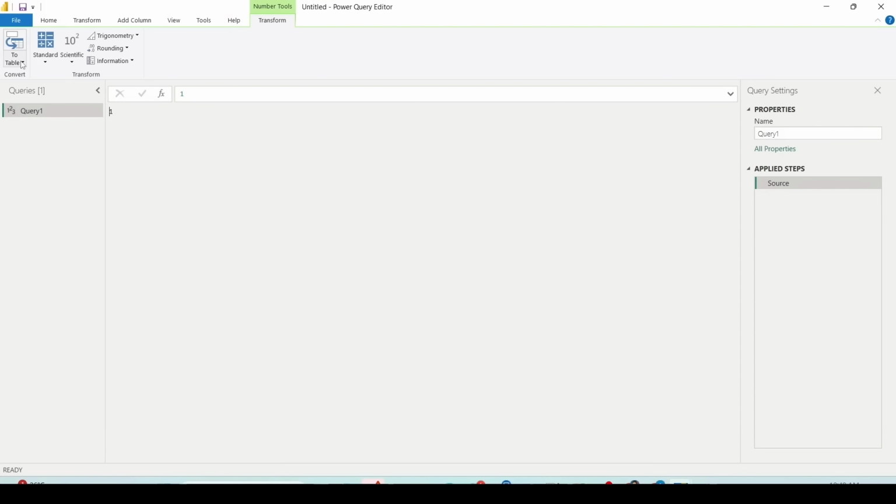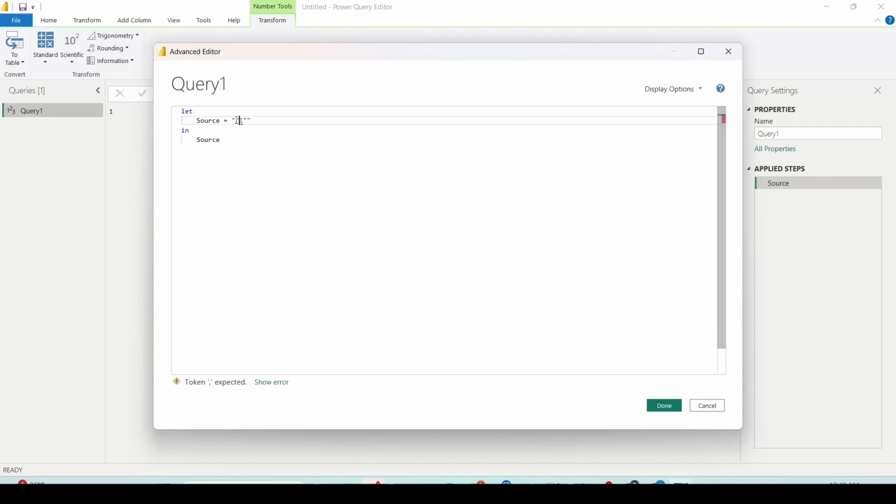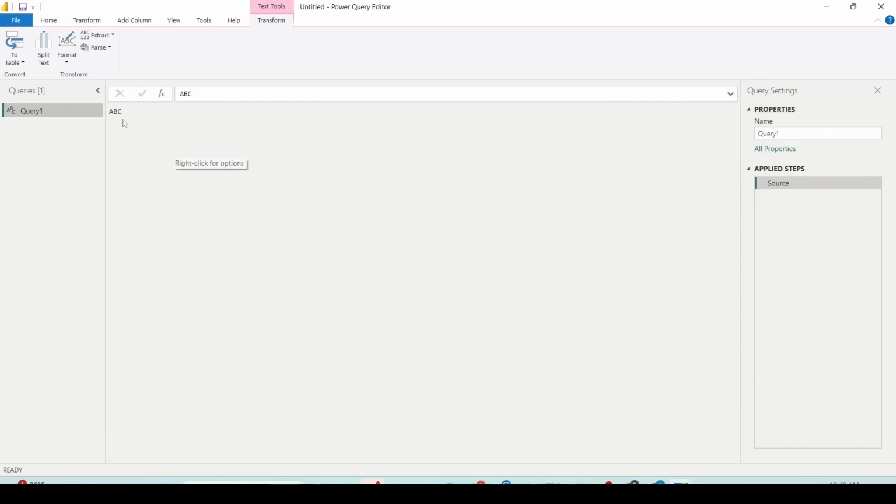Every time you return anything other than a table, it gives you an option to convert that to a table. If it is not a list, it will give you convert to a list, or to a table. If it is a list, it will only give you convert to a table. It is returning right now 1, which is of number data type. Every time you do an operation, based on that operation's return type, it is going to return that particular data type. I can go to Advanced Editor again, and I can make it, let's say, double quotes, A, B, C. And if I return now it is returning a string. And the moment I return the string, I have different options like split, format. It identifies the return type, and based on that, it gives different options to us.